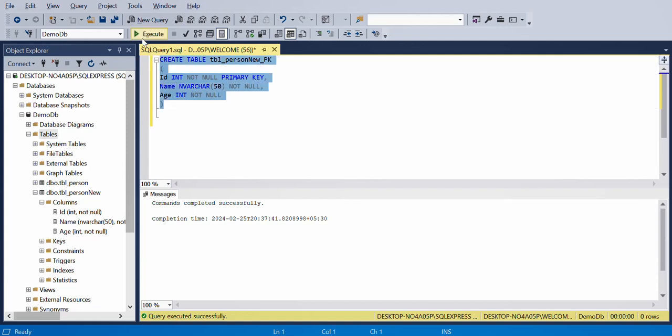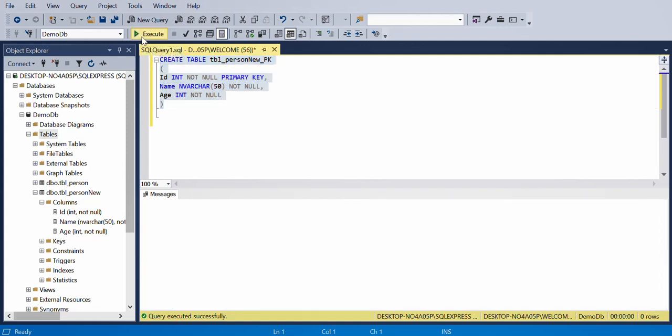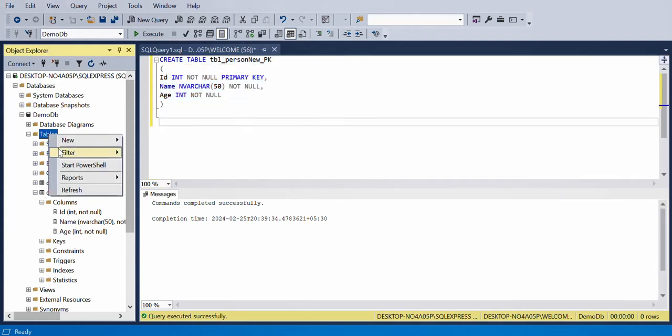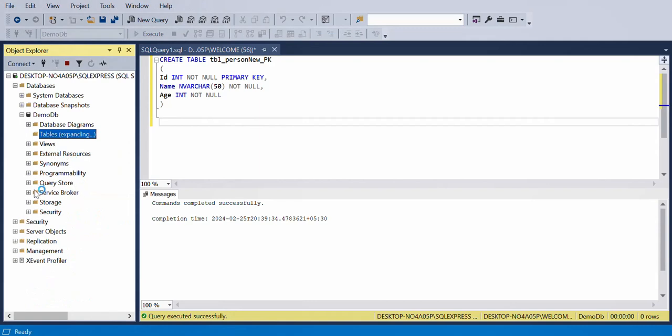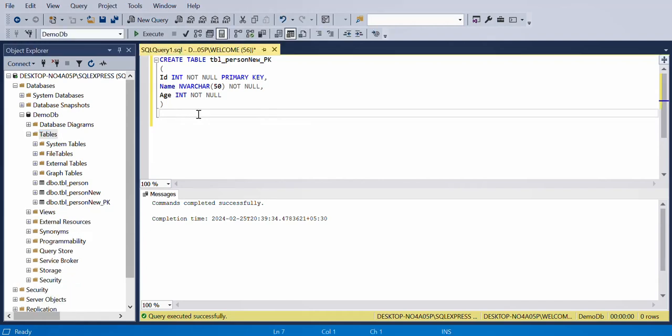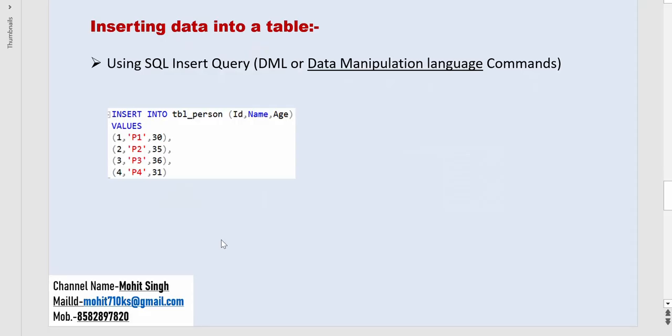Now, let me execute this query. See, command successfully completed. Now, if I refresh this table section, you can observe this third table has been created. And now, if I expand this portion, expand this column, here you can observe this ID column marked as primary key.